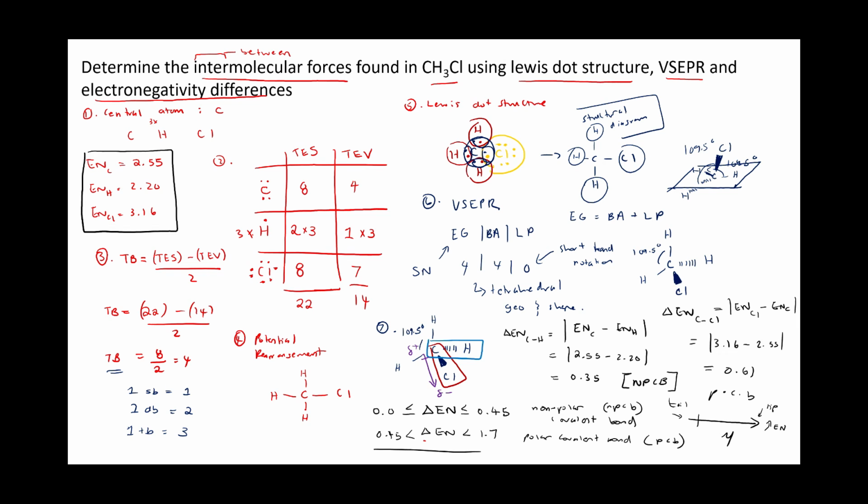Now this dipole moment itself is a vector quantity, so that tells us that there is a magnitude as well as a direction. The length of the dipole moment will show you the electronegativity difference. So if you have a longer arrow, like if you had two arrows that look like this, this is dipole moment 1 and dipole moment 2. Dipole moment 1 will have a higher electronegativity difference than dipole moment 2, although they are still pointing in the same direction.